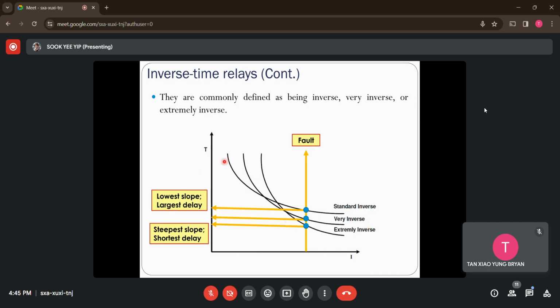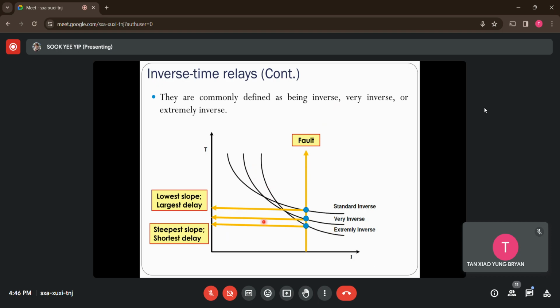So let's see, we have three characteristic curves right now, with the same pickup current value. If we are using a standard inverse, you can see the slope is actually less steep, so it will have the largest time delay. What if I change to very inverse with an intermediate slope?